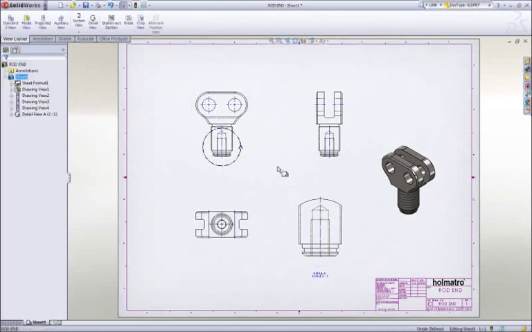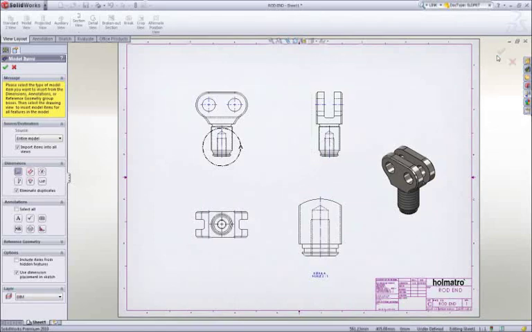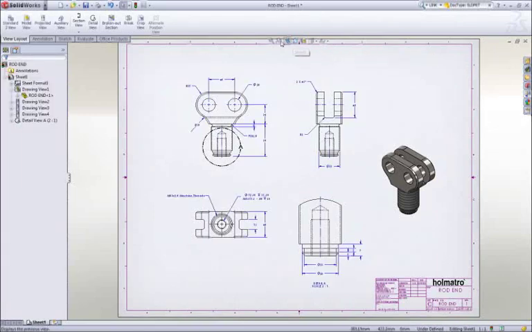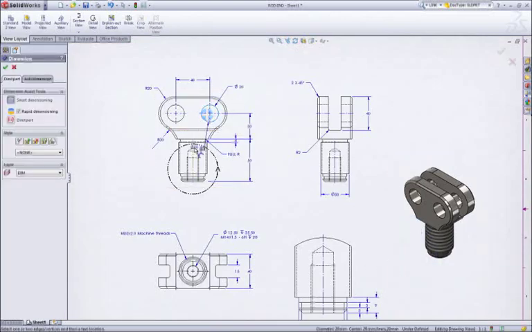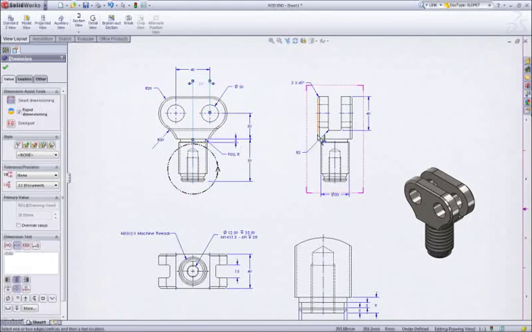Adding dimensions is simple. All of the dimensions that were used to create the part are available to be placed on the drawing. Since symmetry was used during design, we can add a couple dimensions to locate the round boss at the bottom. The rapid dimension manipulator appears to properly place and space the dimensions at even intervals.